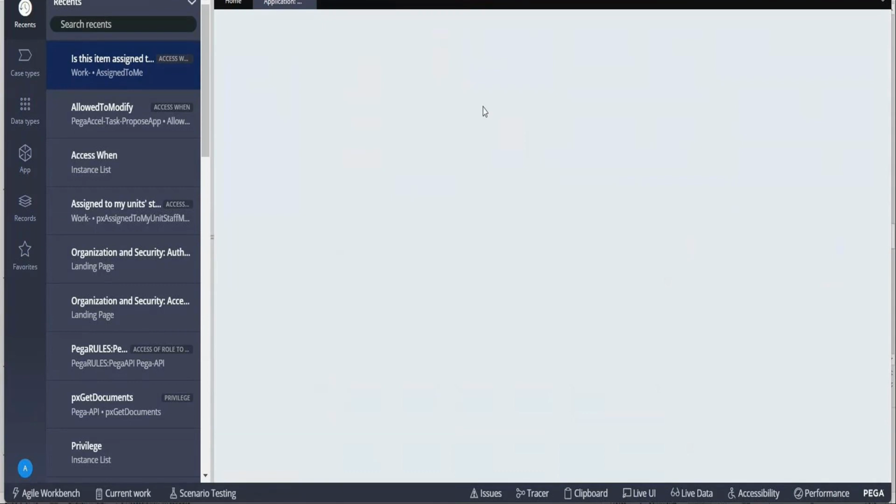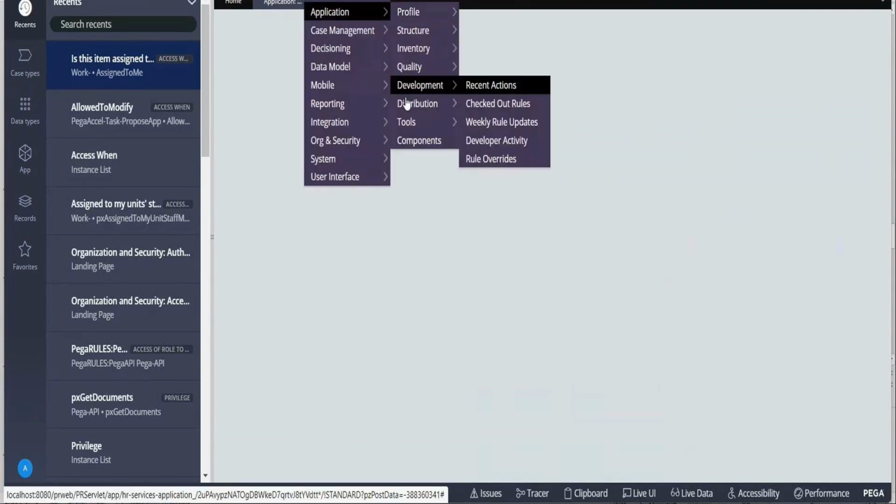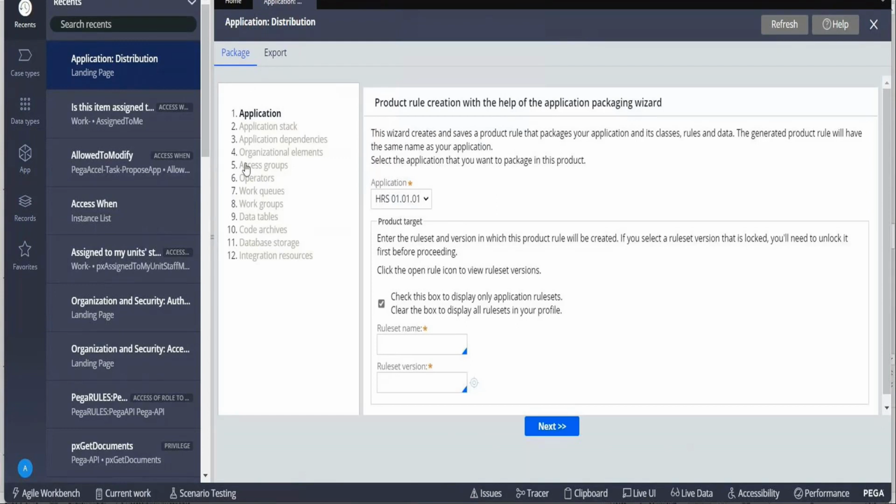After distribution, the path was Package. So configure, application, distribution and package. So directly also there's an export option. So I will be showing why we wouldn't go for that. So this is your packaging wizard, where you have got around 12 steps.